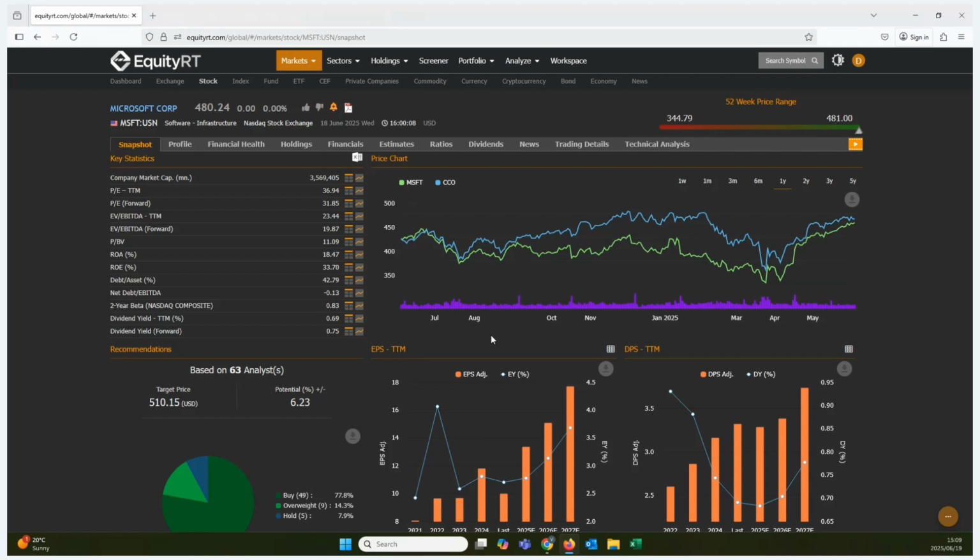So as you can see, it's a web platform, so it is accessed on a browser. I'm using it on Firefox. You can use it on Google Chrome as well, and you can also use it on Safari. It is available on an iPad as well. Just bear in mind, the Excel add-in does not work on Mac, just because Apple doesn't like Windows. So the Excel add-in works on a Windows PC. If you are intending to use the Excel add-in, please ensure that you are using a Windows PC.